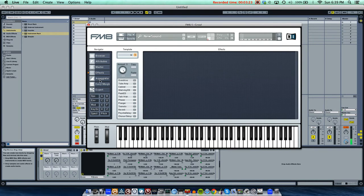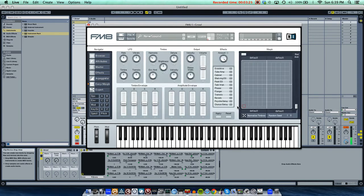No effects on this, arpeggiation none, effects and morph. Alright, so there's some stuff here. This whole timbre box here, make sure the harmonics is on -34. This can change the sound significantly. I'm going to put it on 32 here. I'll let you listen to that.